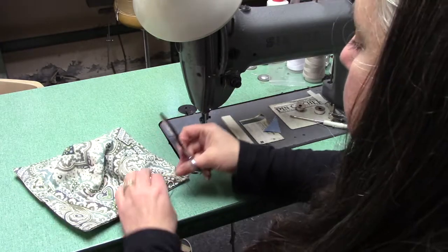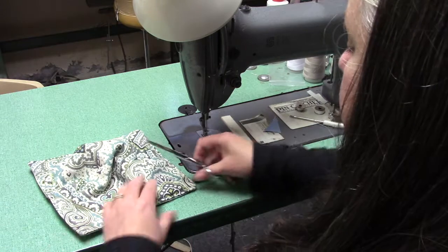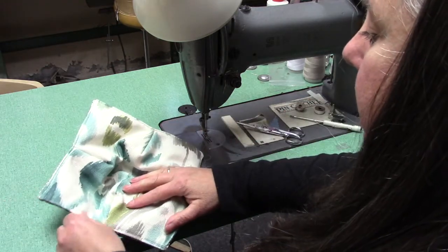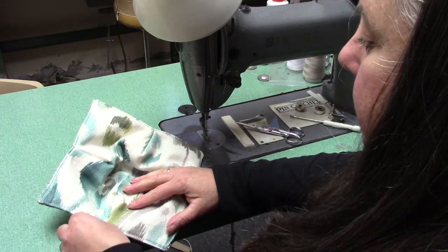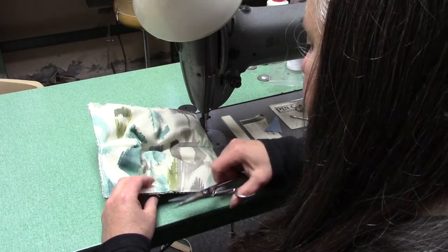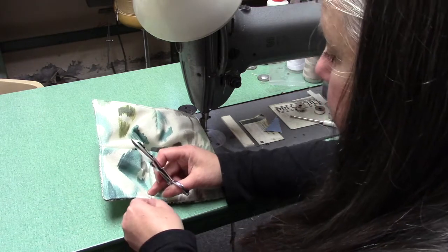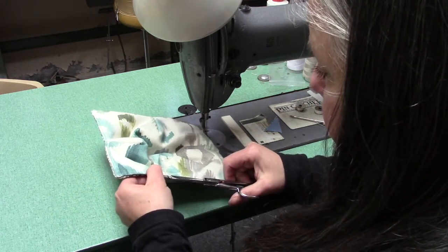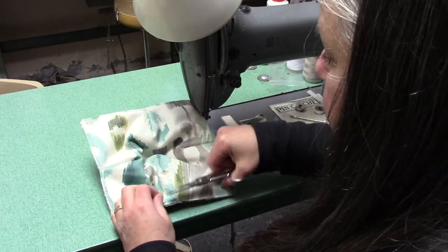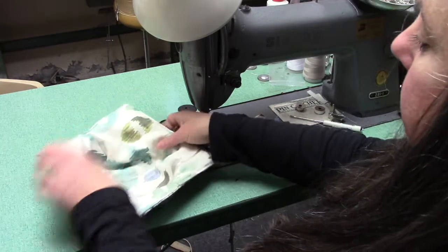So here, I go back and I'm going to trim up all my loose ends. I have a few extra loose threads from when that thread broke. And I had to re-thread it. There we go. So here's my bowl cozy.